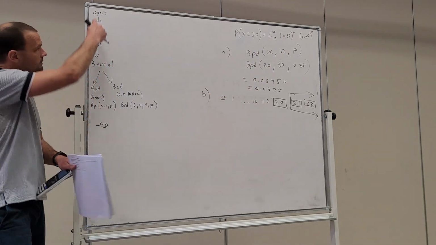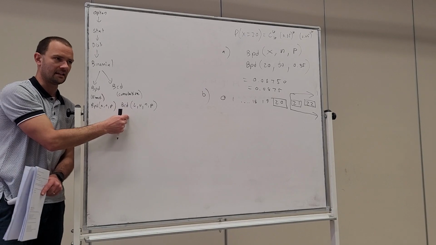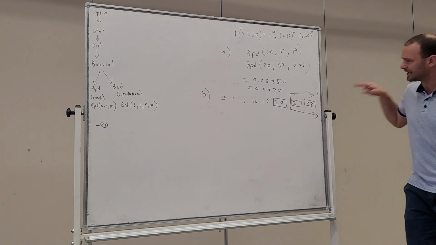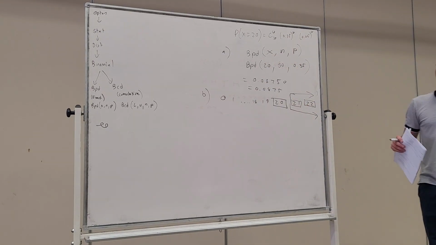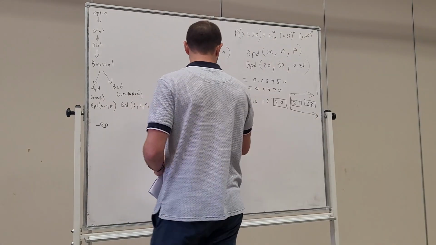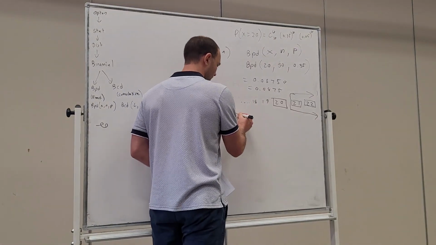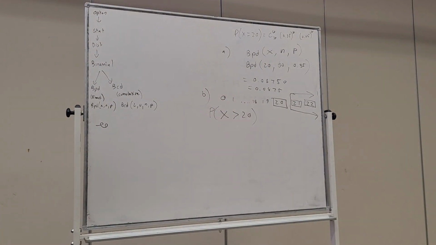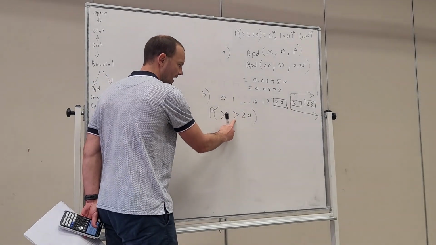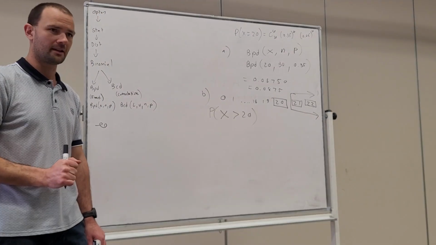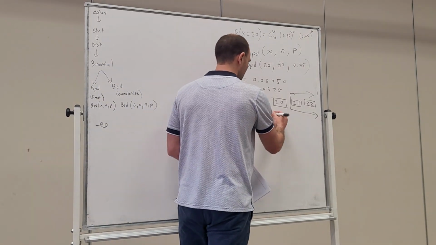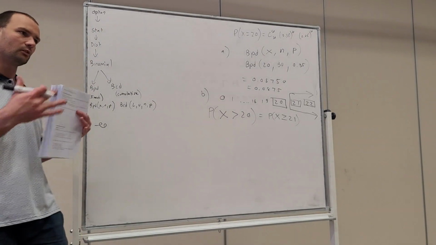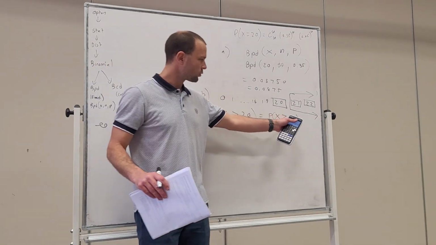And so we go, same process, B, C, D. C for cumulative. It accumulates. It's the cumulative sum of these events. And so we're going to say, what's the probability of X being larger than 20? Now, if it's larger than 20, this is where our greater than and our greater than or equal sign are important. This means the same as it being larger than or equal to 21, because the next possible value after 20 is 21.